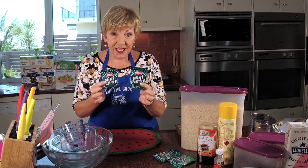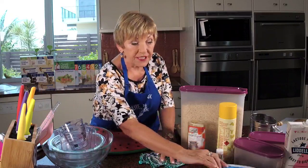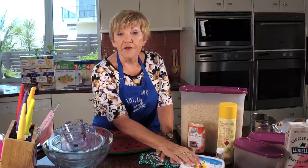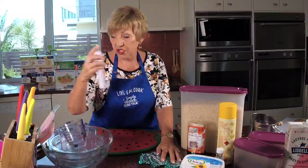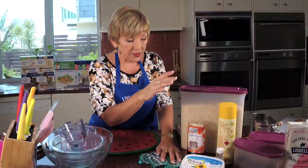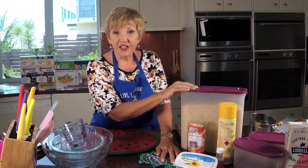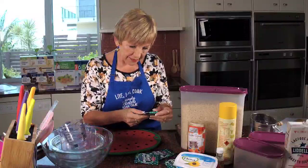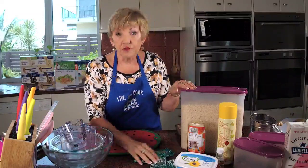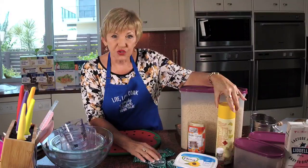So we start off with the ingredients of 4 of the mint patties. You want a tablespoon of golden syrup, 60 grams, or 4 tablespoons if you want to measure it with my 15 mil measuring spoons. And we melt that, and then we're going to mix it with rice bubbles. And I'm thinking, are these gluten-free? I think they might be, actually. So if you put gluten-free rice bubbles in, hello, you're welcome. Now, we're going to need cooking spray to do the tray.